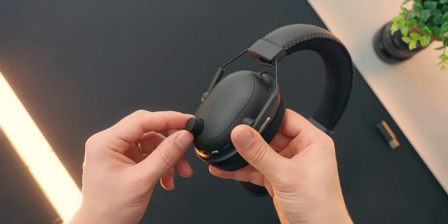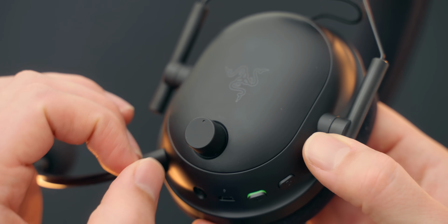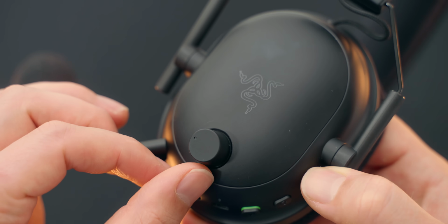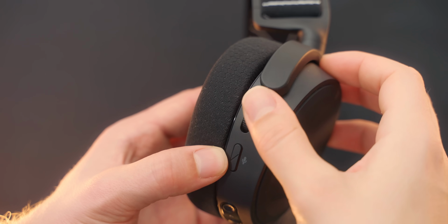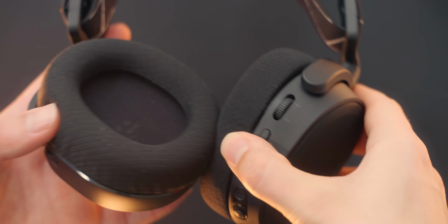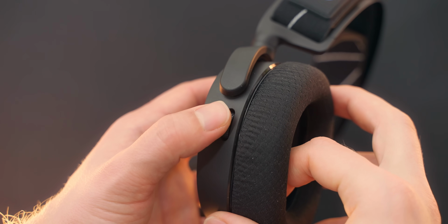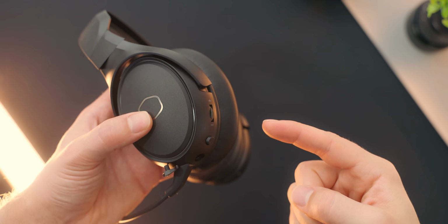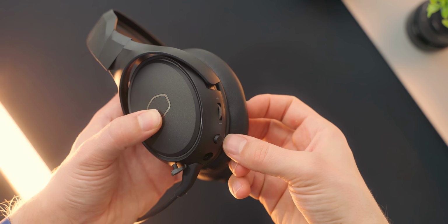Every headset has an accessible volume dial. It's just a matter of finger memory of trying to find it either on the left or the right ear cup. I like the Razer dial because it's chunky and right on the side, easy to find, plus there's a tactile center point for precise 50% volume. The Cloud 2 has a really nice and smooth, easy to reach dial. Both SteelSeries pairs have a chat mix on the headset, which is probably one of the biggest reasons why this headset is so popular, letting you control volume balance between the game and voice comms, while the dial on the MH670 is recessed way too much into the frame, making it really difficult to find and actually use.